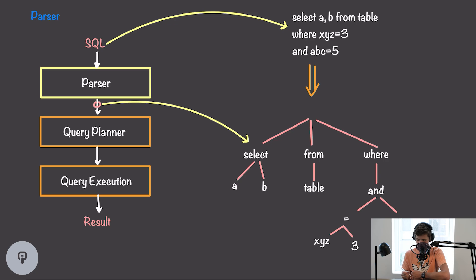Our from contains the name of the table, and our where clause consists first of an and, which combines two sub-expressions, and each of those sub-expressions is an equality operation on two other expressions. In this case, XYZ equals three and ABC equals five. This is the same way that most programming languages are parsed. We create this parse tree, and when our database is actually looking at that expression, it can then evaluate this tree recursively instead of having to actually parse the raw text.